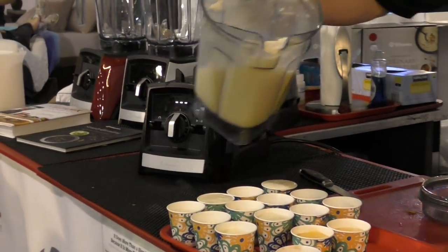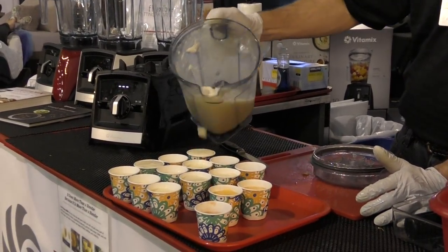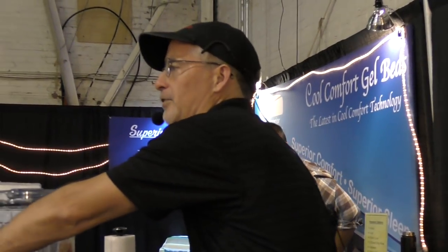This one here is safe for the kids. We have no alcohol in here. I know some of you are disappointed about that. But at home, the cookbooks that come with the Vitamix actually have cocktail recipes in them. Yep, in addition to very healthy salsa, guacamole, all that. Go ahead and give it a try.